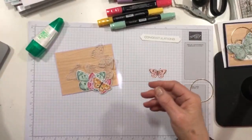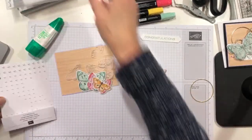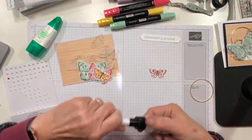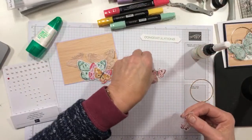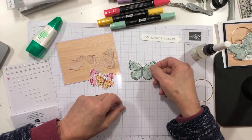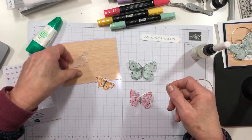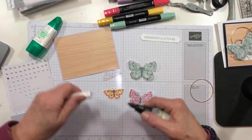Maybe it's just me. We're going to do a little bit of liquid gluing with our fine tip glue pen, and then I'm going to make some pearl bodies. All right. Now, I am going to adhere these vellum die cuts to their correspondingly sized butterflies, and I'm going to do it with my fine tip glue.